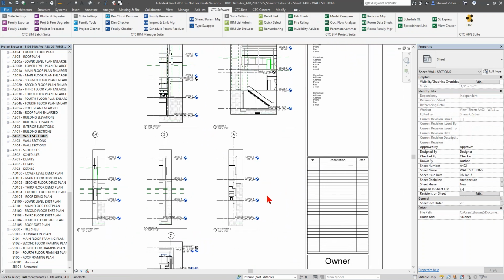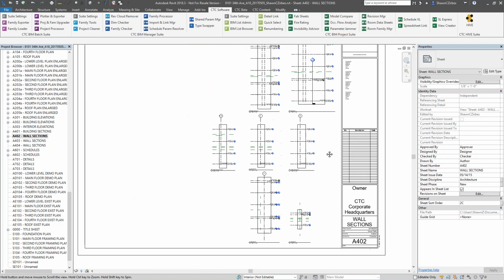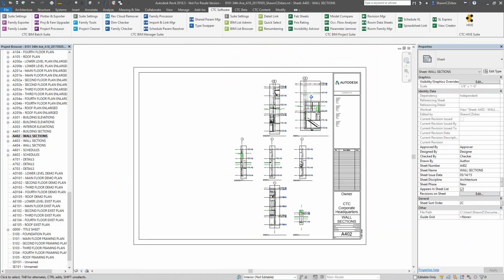In all cases, this is what I would prefer to do. I just zoom out, and I look at the sheet as an overall environment here. I want to go 1, 2, 3, 4, 5, 6, 7. That's what I want to do. In fact, I probably should put this one up on top there, but we'll just leave it as it is for now. Just vertically, 1, 2, 3, straight down, 4, 5, 6.